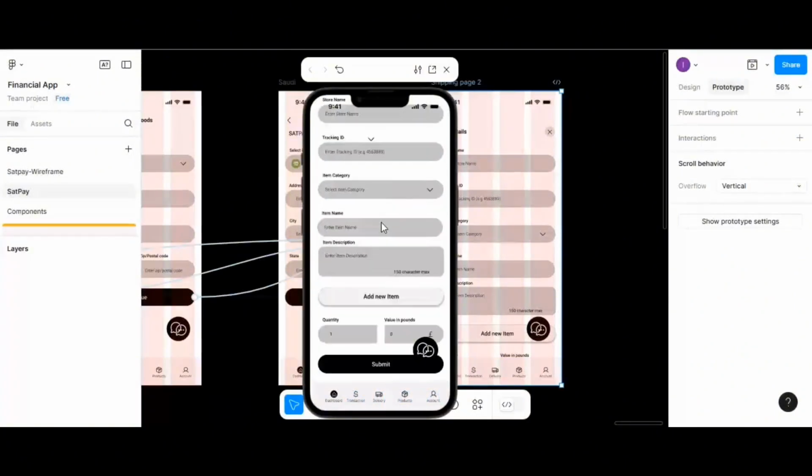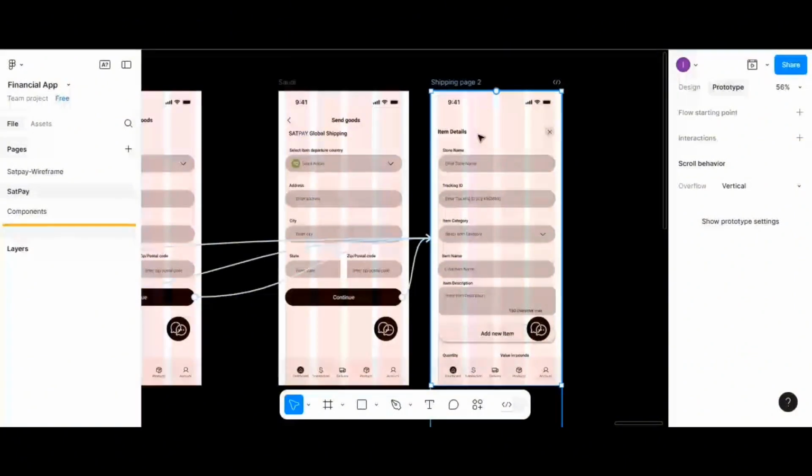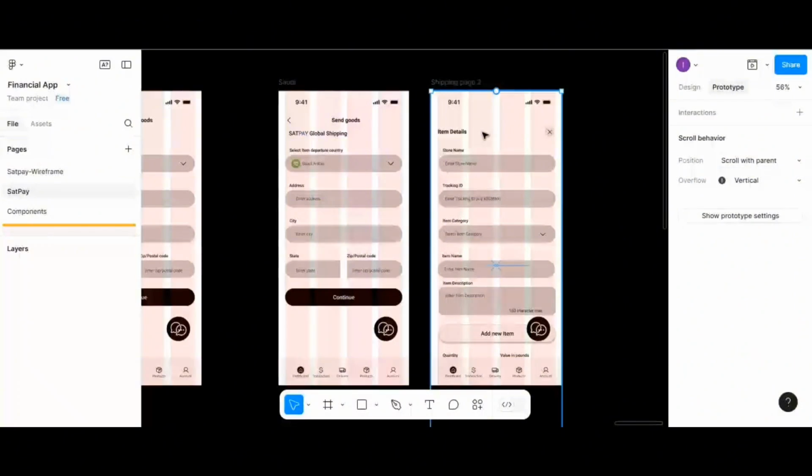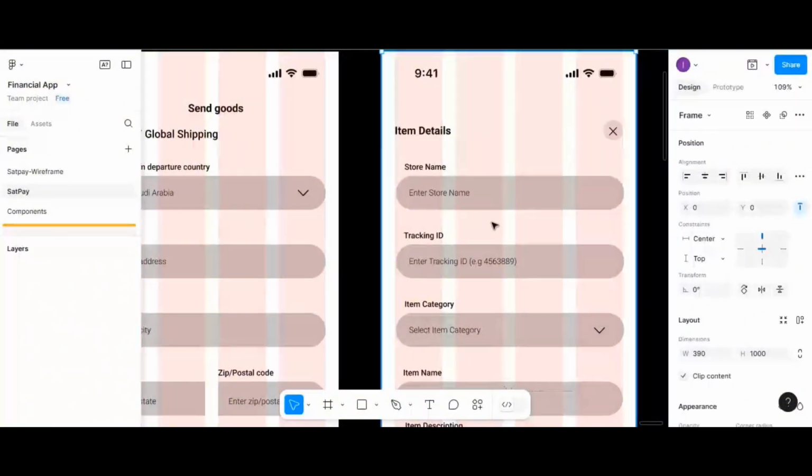So the user can now see the submit button. So there's this icon that you see under tracking. I'm not seeing it, but I don't know where it's hiding. So let's go back and see where it is in the page 2. It's under here, but I can't find it. So I will take my time to do that.